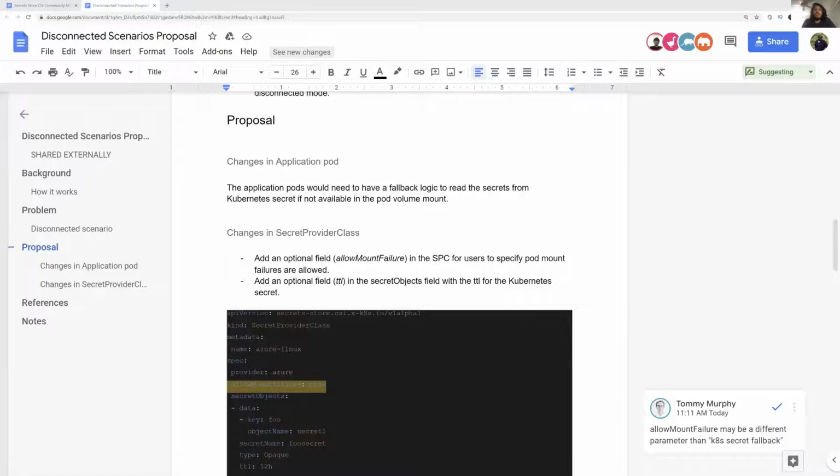So today the assumption is they have the CSI volume and they read from it, right? And then some users want to sync that as Kubernetes secret, but that's mostly for ingress or for TLS purposes, or for environment variables. But for disconnected scenarios, if we are saying the app has to always rely on the secret volume, then the CSI volume has no real significance at all here.